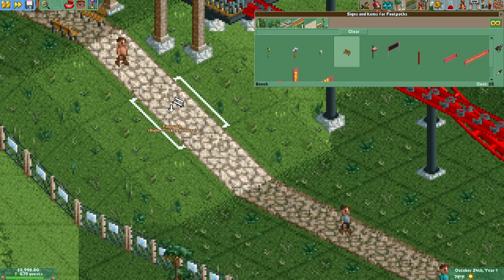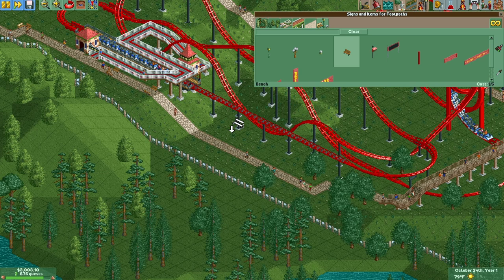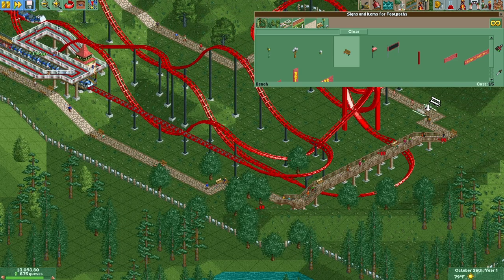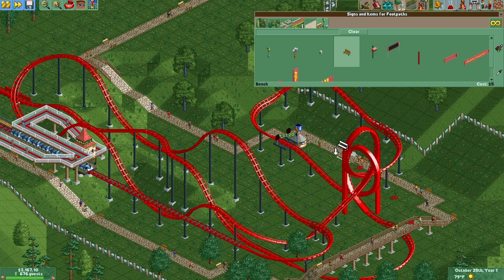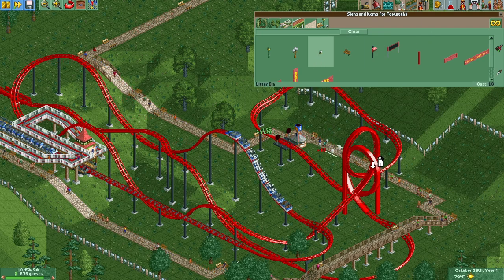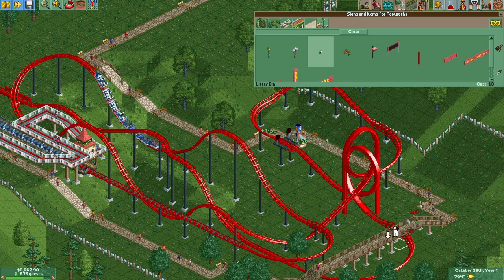And I'm still confused what's up with this path. Maybe that's an RCT1 thing, where in RollerCoaster Tycoon 1 you didn't get stairs. You just got straight up ramps. That looks sketchy as heck to walk on. And for trash cans, oh, we only have one kind. Oh well, that's fine.